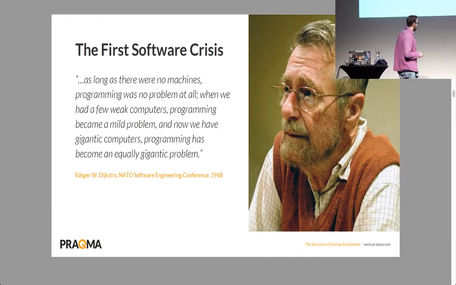Edsger Dijkstra, at the NATO Software Engineering Conference, was talking about how hard it was to make software these days. It was the biggest problem in their field. When we had no software, software wasn't a problem. When we had some software, we could manage. Now we've got lots of software, and it's impossible. And that was a long time ago.